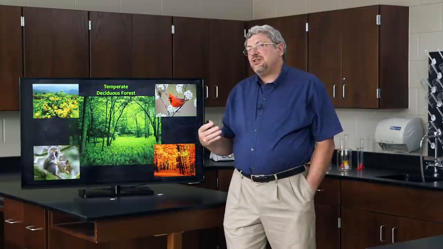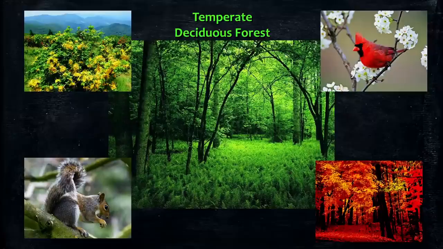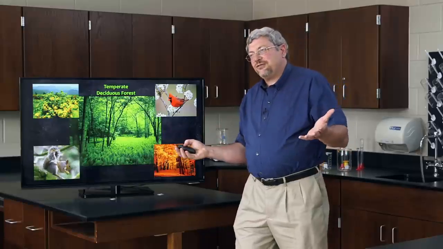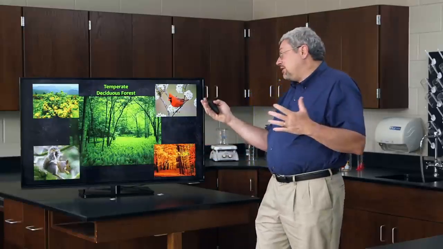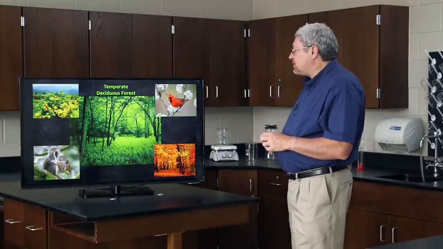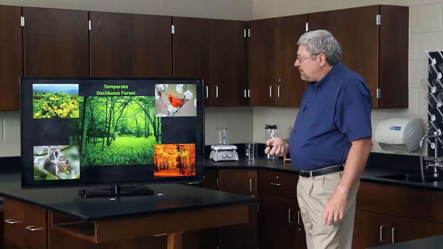The temperate deciduous forest dominates most of the eastern part of the United States. Many of you may be familiar with this. The Appalachians have trees and animals of this sort. Again, most of the trees are those that drop their leaves in the fall, often changing color. So if you think of the fall color, you're generally thinking of temperate deciduous forest land.